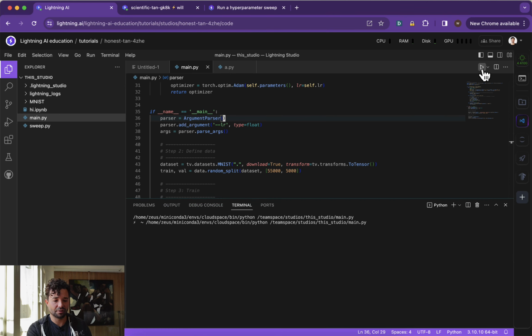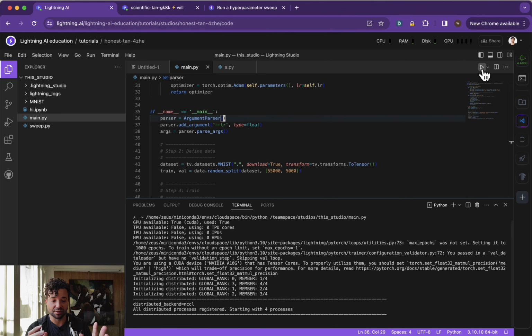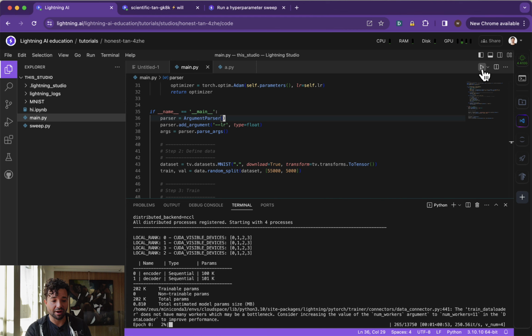So far, what I've done is I've gone from CPU to 1 GPU. On that GPU, I made sure nothing failed. Then I submitted a sweep to find the best learning rate. While that's running, I'm switching to a more expensive GPU machine to do multi-GPU training to speed things up. This is already probably 4 or 5 times faster. So think about it this way. If you've configured a model correctly and you're adding enough data to it, so setting the right batch size and everything, if my model takes, I don't know, 32 hours on 1 GPU, if I go to 2 GPUs, what you want to see is that it takes 16 hours now.